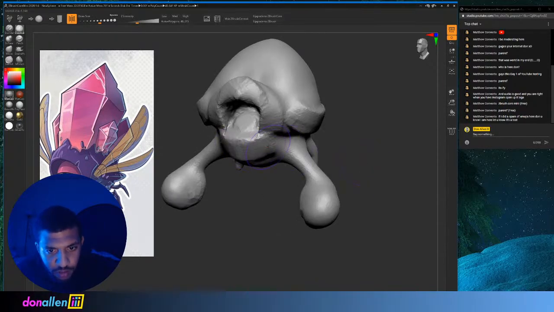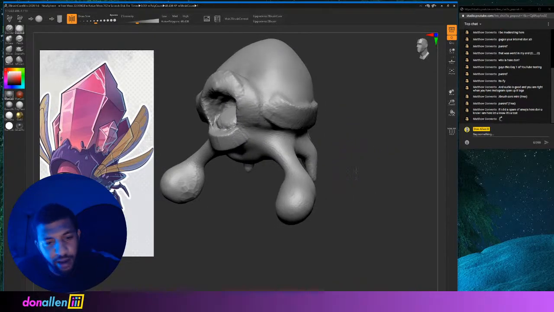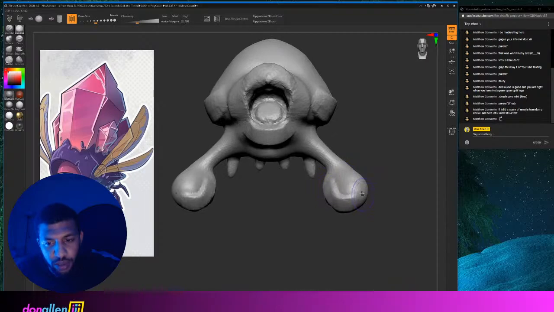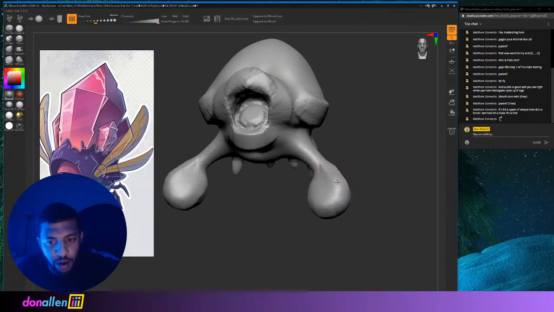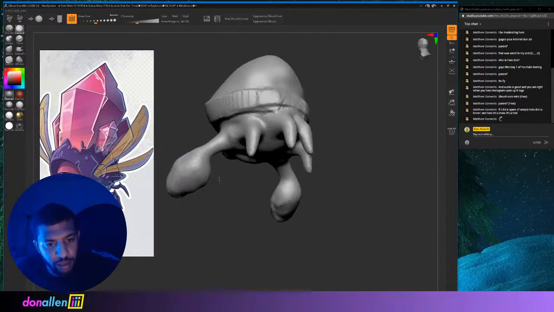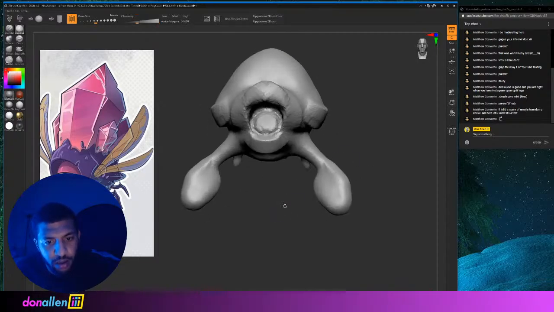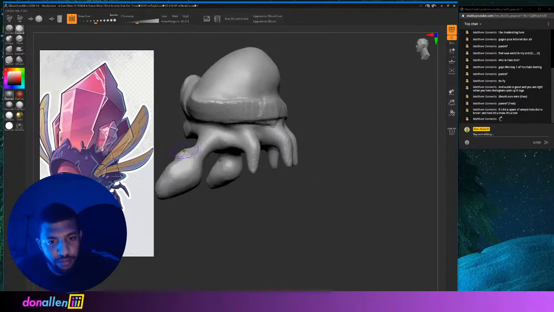Right now we're just using mouse and keyboard for this early stage. Once I get more into refining, I might want to use a nicer stylus or something, but for now we're just using our mouse and our keyboard. We're kind of creating the general shape of these hook claw things that this creature has. I'm going around all the edges and trying to smooth it out. Okay, cool. Let's make a little bit of a divot there.